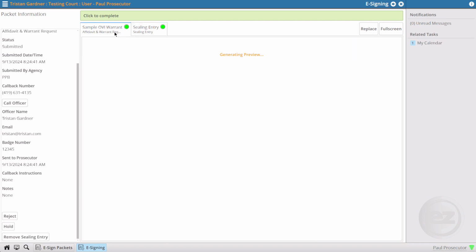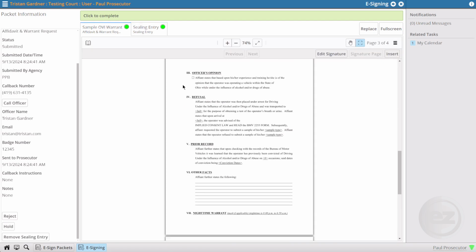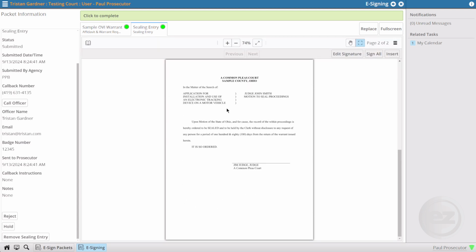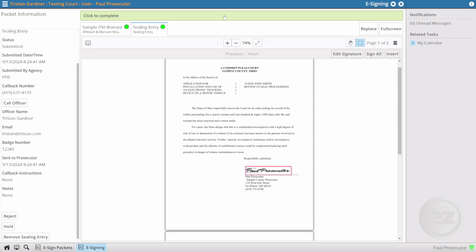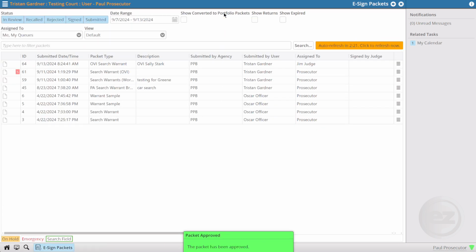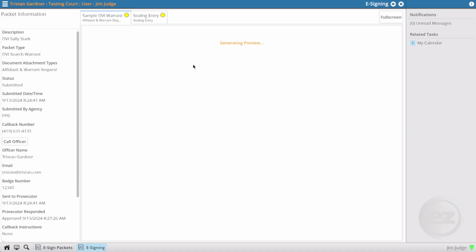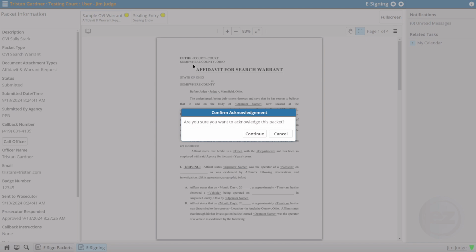Right, so now I have both a warrant request and affidavit, as well as a sealing entry, all in this packet so far. So now once the prosecutor approves this, clicks the green bar, the judge that was selected will be notified. And again, those notifications can happen via text, email, or voice call. So we'll jump over to the judge's portal. Right, so they got maybe an email during the day, a text, and a call at night, depending on the time. Right here. We'll go ahead, sign into the system, either on the website or on the mobile application.